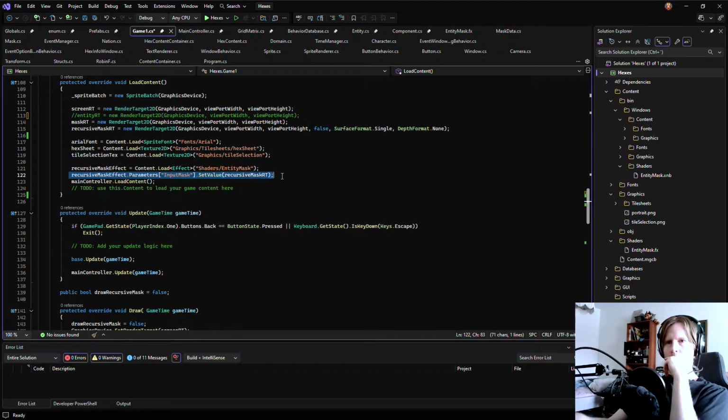Here. This is where the input mask is set. So this is set in the effect. Let's see.